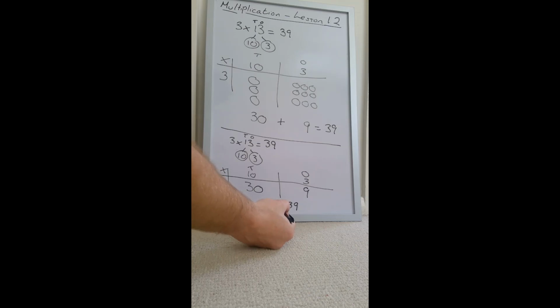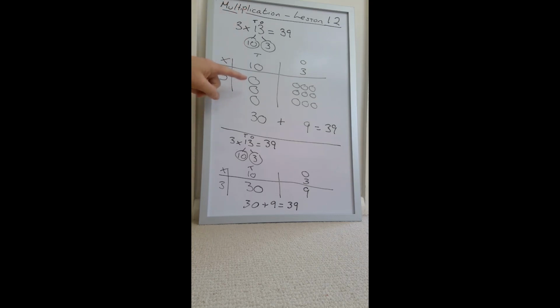For today's lesson, I've set you a series of number problems. For those number problems, I would like you, when answering, to first of all complete your array, and this is for everyone. Even if you are very, very confident with your multiplication, I would like to see you complete your array. And then underneath, I would like to see you write out the grid method as well. Eventually, you'll be able to move on to just doing the grid method, but for the moment, I'd like you to do both together.